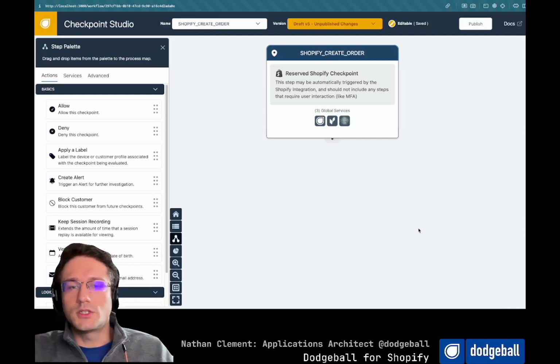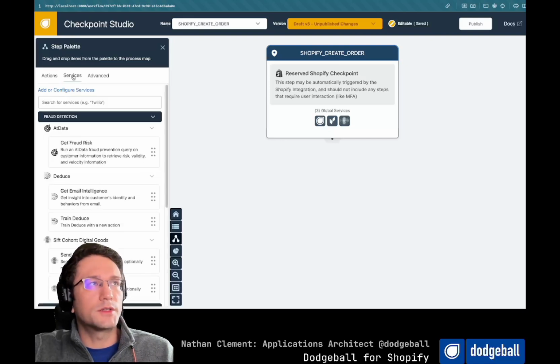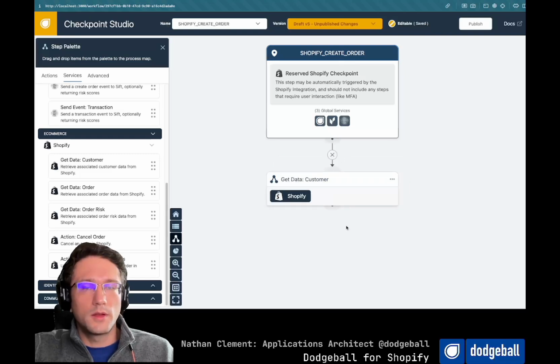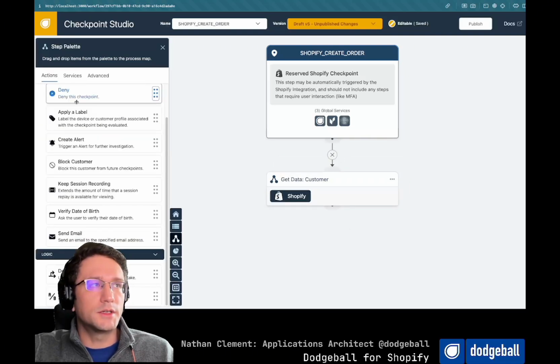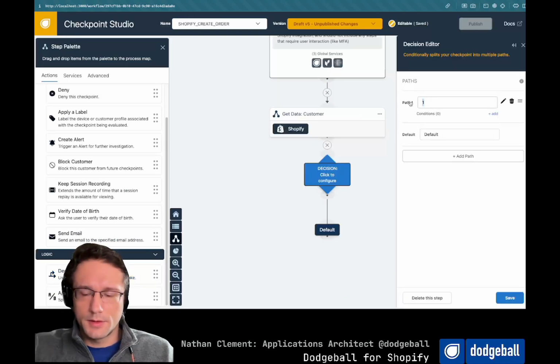Let's talk about how you can check for this attack in Dodgeball. First, let's go to our Services tab and load customer data from Shopify. Next, let's go to the Actions and drag in a decision. Let's create a path called primary email has a plus.